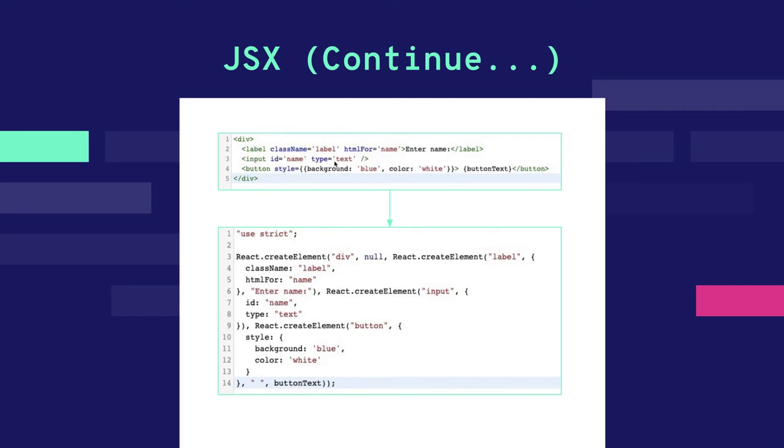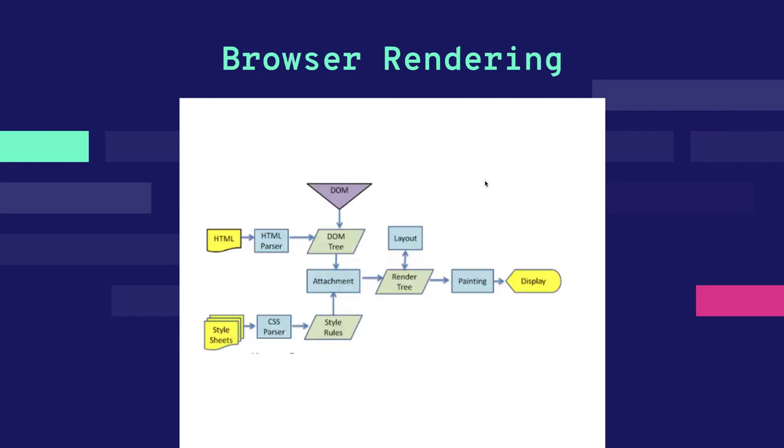Similarly, input has an ID and type over here, and button has a style over here, we can see. That's a very simple thing, right? And it gives you a lot of capability, where you can see you are writing plain JavaScript, but you can embed the dynamic part of it. Oh, that's cool. Okay.